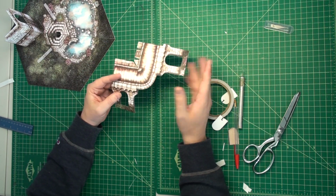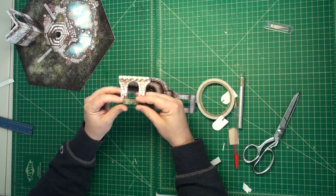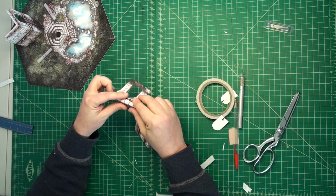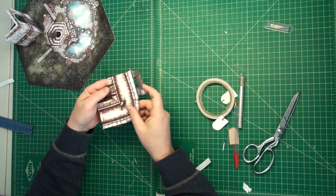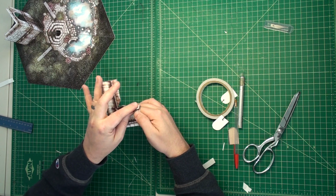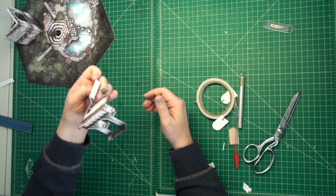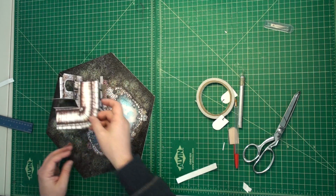All right, so this is part number 3. Part number 3 is a little bit more complicated in terms of the folds. These pillar parts need to go down. These base tabs need to be coming out away from the piece, like that. And then this piece is going to go down. These two parts are going to go up. And this part is going to go up. So the part needs to look like that when you're done. And we're going to attach that all right here.